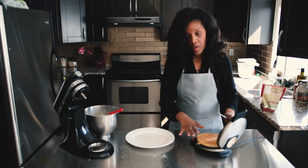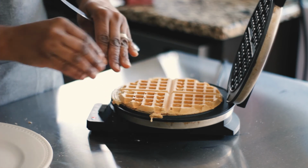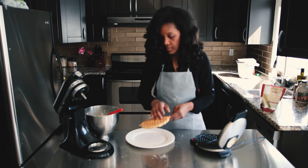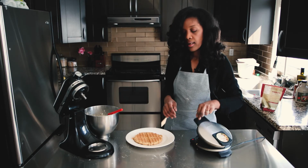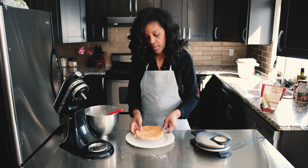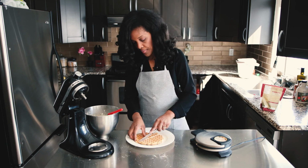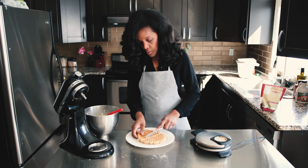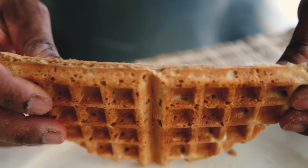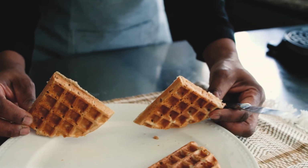So look at that, you cook for maybe 1 minute until it has this color, and you just look at that, just simple, no sticking, nothing, and it's light. So en France, c'est une bonne gaufre. So I give you the shot of how it looks. You see? And look at the color of this waffle.